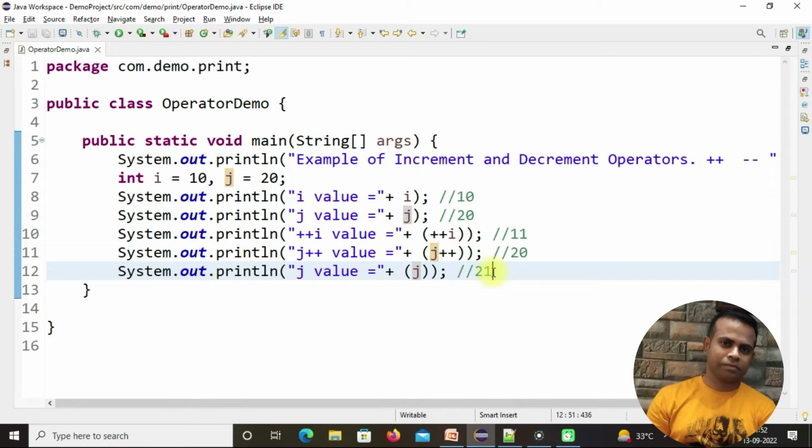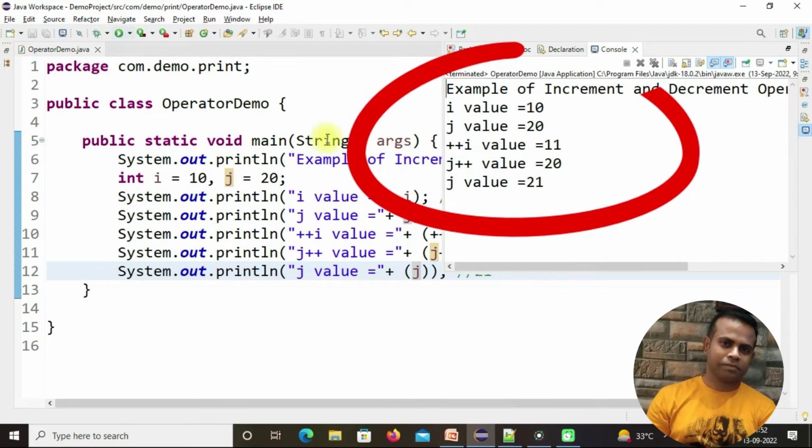So let's check by running this program. See, our first value is 10, second value is 20, then plus plus i, definitely it's 11. j plus plus means it's returning the initial value of j, that is 20, but when we try to print j in the next statement, it is already incremented by 1, so that's why it prints 21.